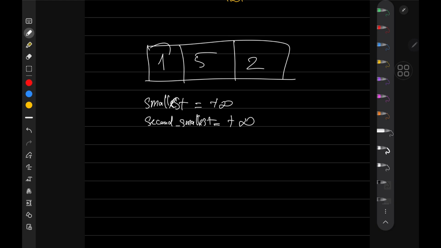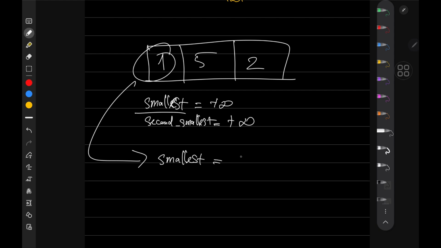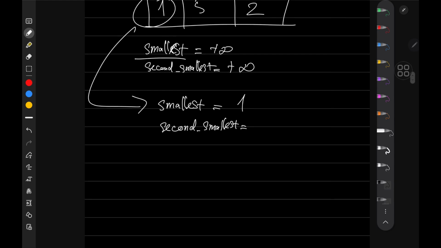Okay, so when we come to 1, we ask ourselves, okay, is 1 smaller than smallest? It is, right? So we reassign smallest to 1, and the second smallest is also reassigned, but it's the only value of smallest, so it's also plus infinity here.